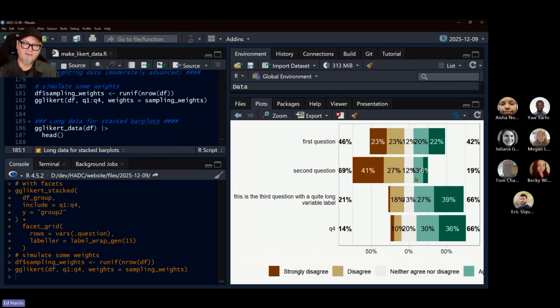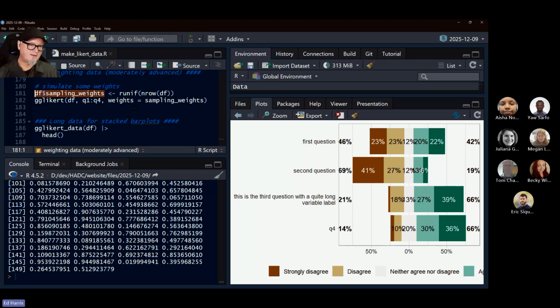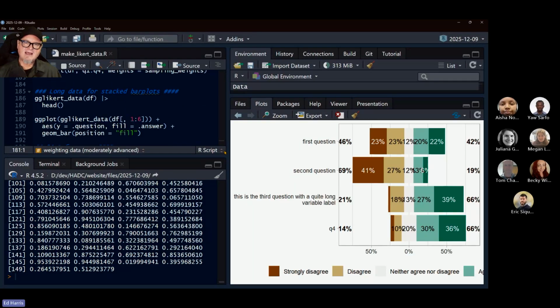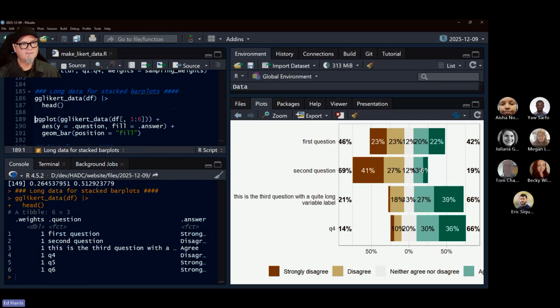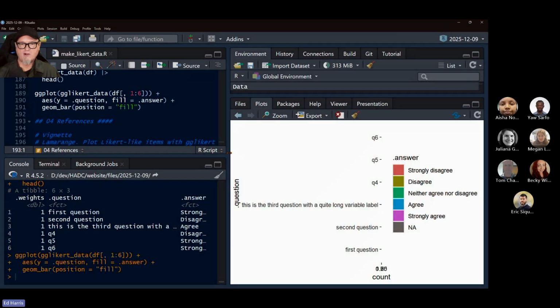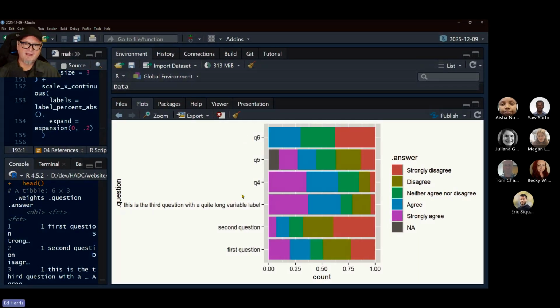And then I've just rolled those in with the gglikert by setting the weights to my sampling weights. And by the way, the sampling weights are just 0 to 1 weightings. And you wouldn't normally have weightings like this. You'd normally have them for different subgroups, possibly. And then the very last thing is, I'm not going to go through the technical details of why, but we can do stacked data instead of wide data to do faceted bar plots like this.